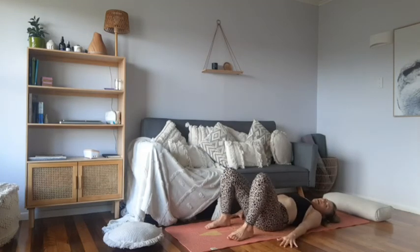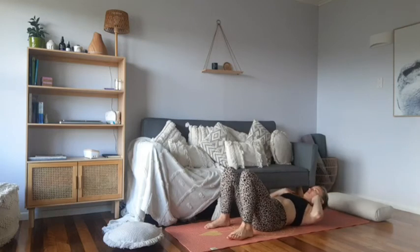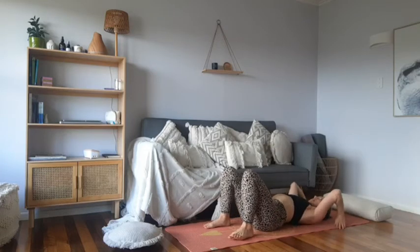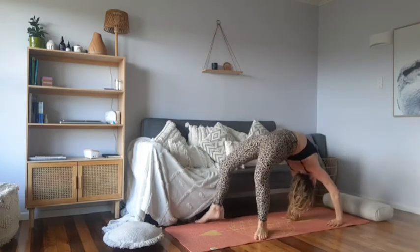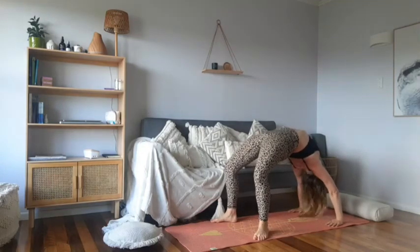And then we'll finally come into wheel for the last pose. So I'm assuming you safely know how to come into wheel. If you don't, then just come straight back into the bridge. Otherwise, taking the arms behind the back, and again, you can take any variation here. You can lift up a leg.